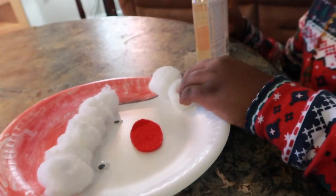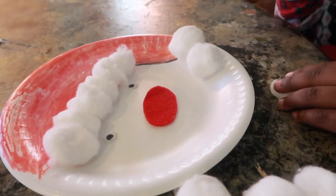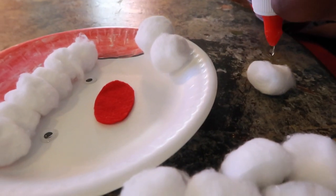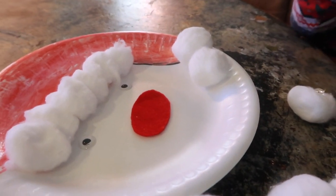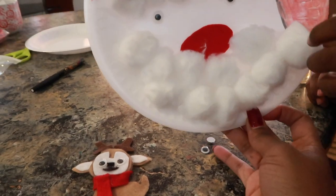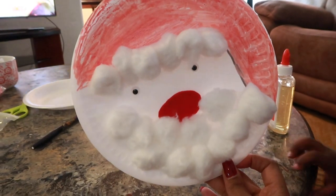Okay. He has to have a huge beard, right? Yeah, a huge beard to cover his nose. Oh my goodness. You don't want to cover his entire nose, baby. It's gonna cover up half of his nose. It's okay. This looks perfect. You did really good, sweetheart.